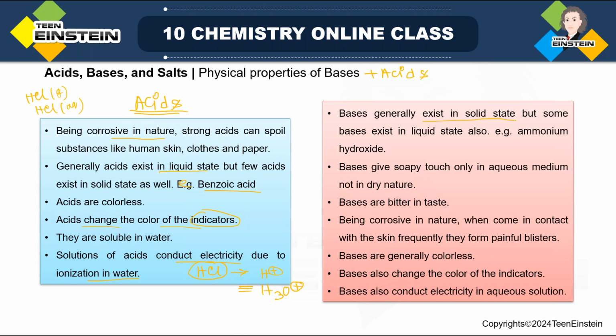Bases generally exist in solid state. Unlike acids, which you will mostly see in liquid form, the most common bases that we mostly discuss, NaOH and KOH, are available in solid form. In the laboratory, if you have some experience, you will see they are available in solid form. Though there are some bases, one or two examples you will always get, like ammonium hydroxide, because ammonium hydroxide is ammonia and water together. So obviously it has to be in liquid form, it cannot be solid. You cannot say NH4OH is in solid form. It is not possible because it is the aqueous solution of ammonia gas, right?